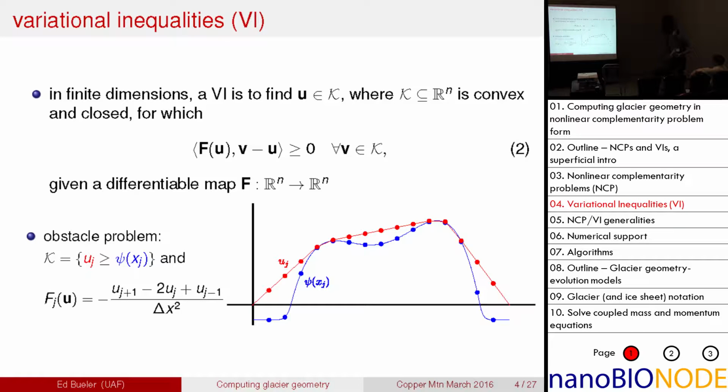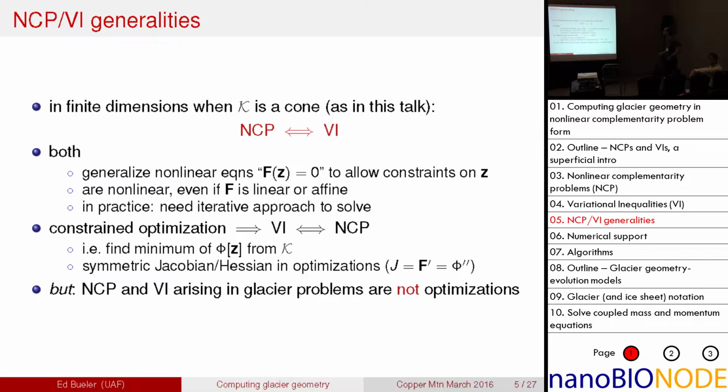Okay, so those are some examples, maybe to give you a picture of what I'm talking about when I'm talking about these NCPs and VIs. And I'm going to say NCP and VI a lot because they're equivalent in the context I'm talking about. And in fact, the software is written frequently by people who are confused about whether they want to call them VIs or NCPs. So you get papers about NCPs, which then the software objects are called VIs and so on. So anyway, going back and forth between them is just fine. Both of these formulations are a way of weakening the nonlinear equations we intend to subject to a constraint.